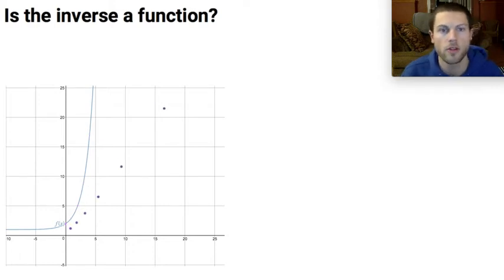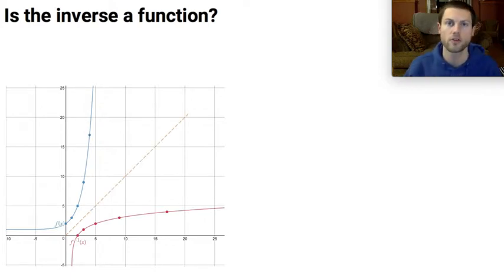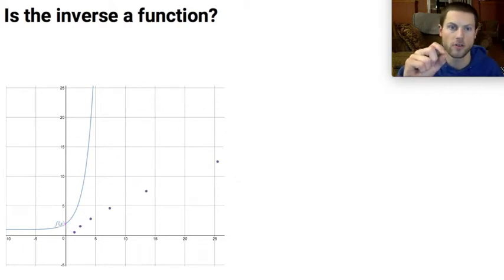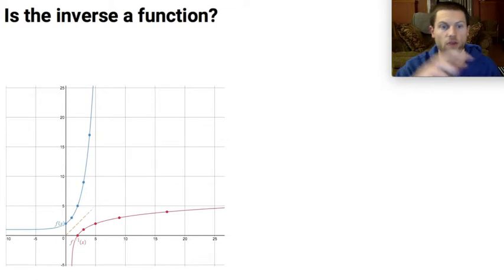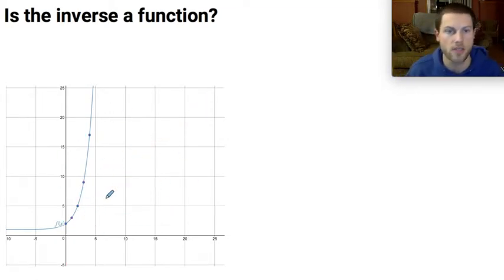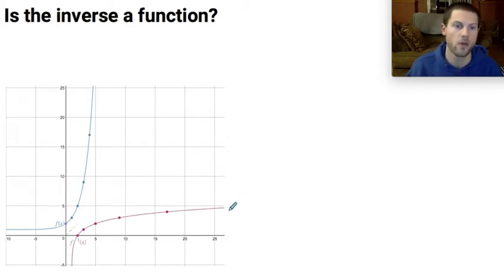Okay, in this video we want to talk about more stuff with inverses and determining if inverses are functions. We can find inverses of functions graphically, and we talked in the last video about how two graphs are inverses if they reflect over the line y equals x. What you can see right here is an example of a function f of x. This happens to be an exponential, and if I reflect all of the coordinates over the line y equals x, I get this other graph here.